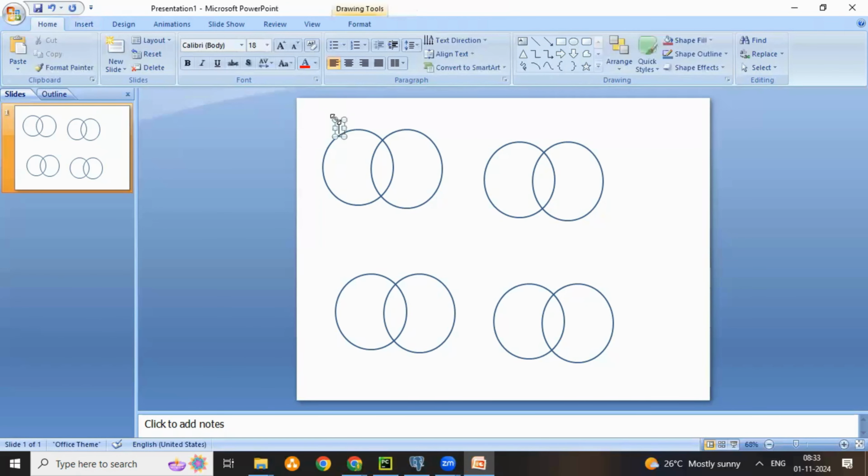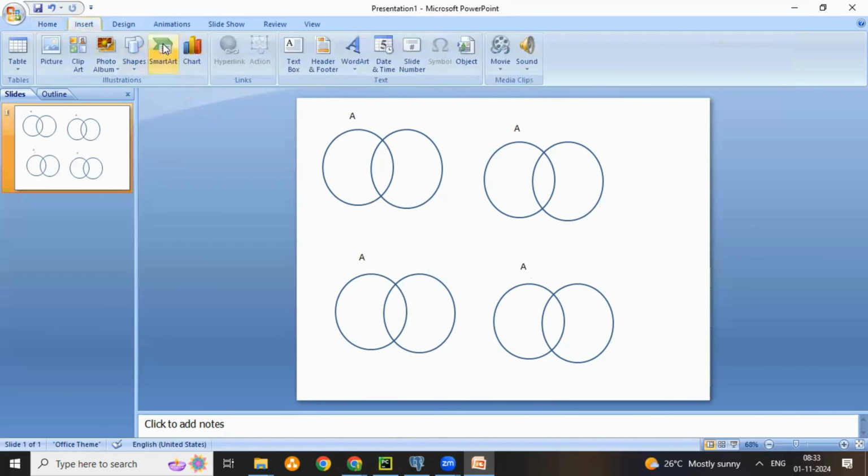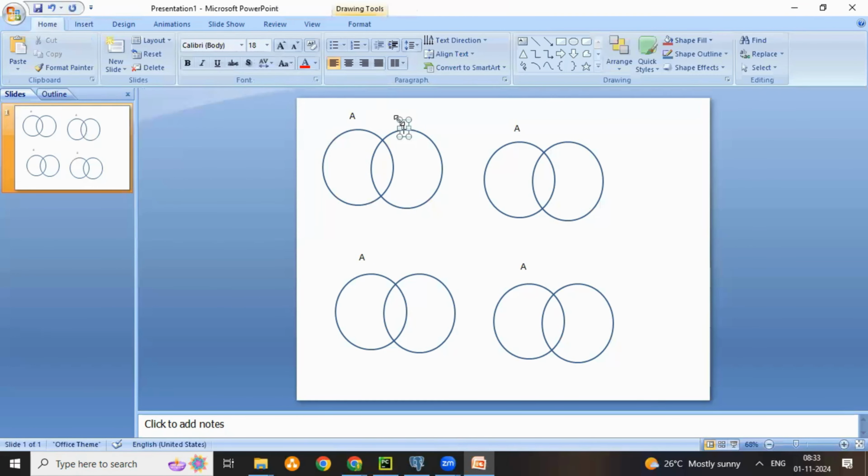Insert text, set A. So these all are set A, and let us also have one more set, that is set B. Okay, this is the easiest concept, guys.